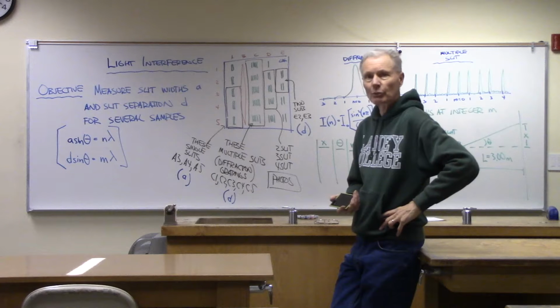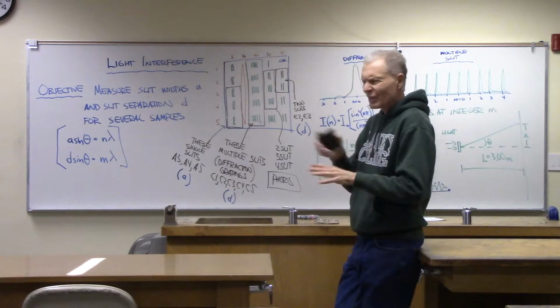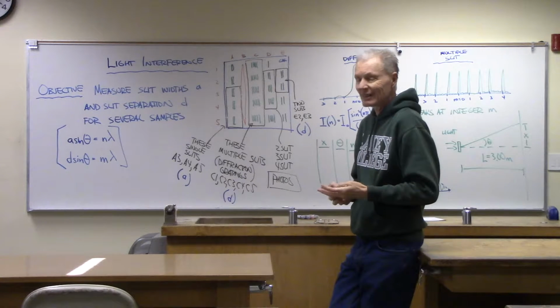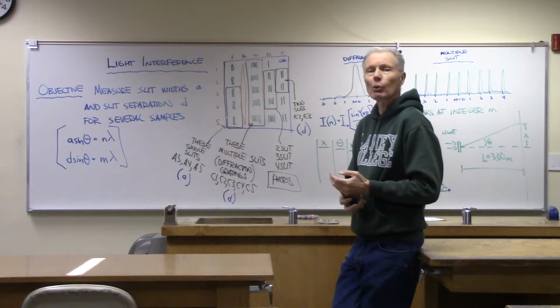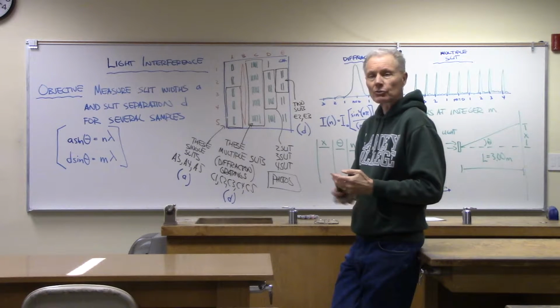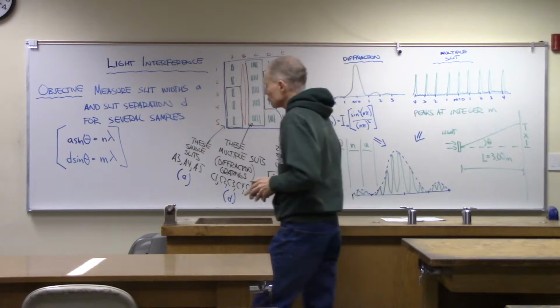Now, if you remember from chapter 35, diffraction gratings really shouldn't be called diffraction gratings. That's just confusing. It's not based on diffraction. It's based on multiple slit interference. So there are 2 distinct types of interference effects, and they got the name wrong with diffraction grating.